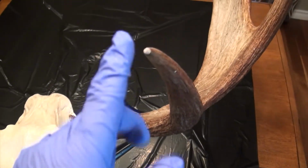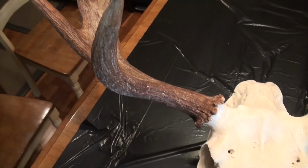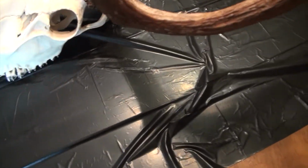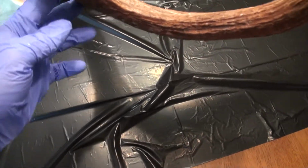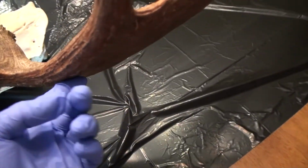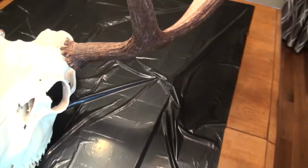Then the next thing we'll do is some of these tips here, just from sitting in a shed, they actually got kind of rubbed. It's almost like a file. It's not a file, but you know what I mean, a little rough. And then we'll just take the brush and clean up with a little bit of soap and water, being careful not to touch the skull at all. Just any of the stuff that looks kind of like it maybe needs to get cleaned up a bit.